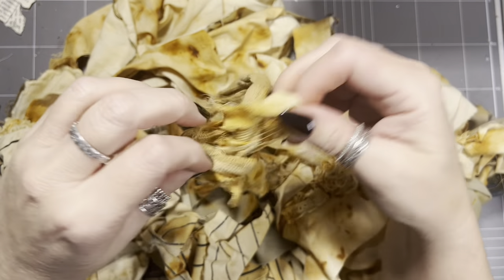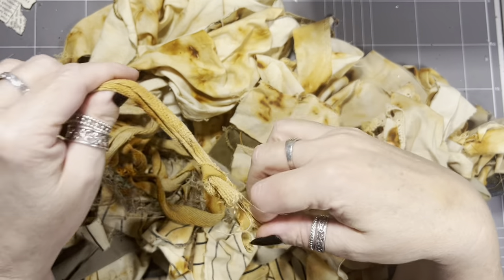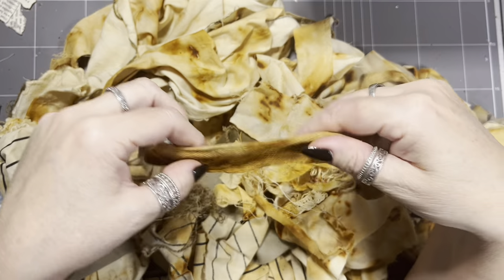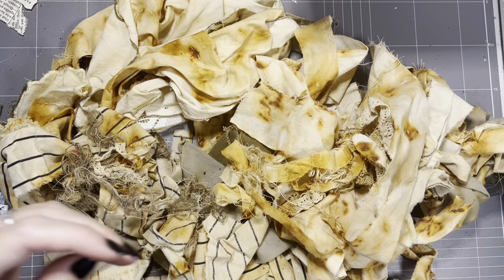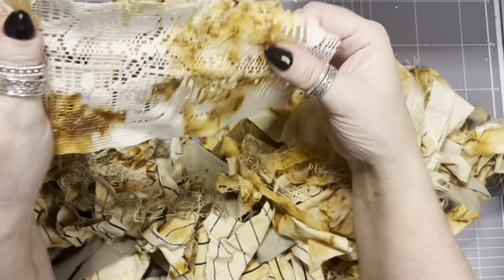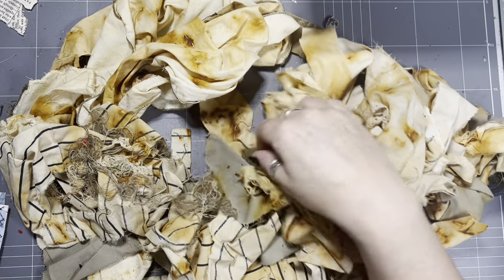Now when you just rust dye, it comes out this lovely orange color. I'm used to batch dyeing, and the tea component in the batch dye makes everything sort of black and gray. But without the tea, we get this sort of lovely orange that we all associate with rust — so that's super nice. Even this little piece of curtain off-cut held on to its color nicely. I'm fairly certain that's not totally natural fiber, but what do I know — I'm just talking.